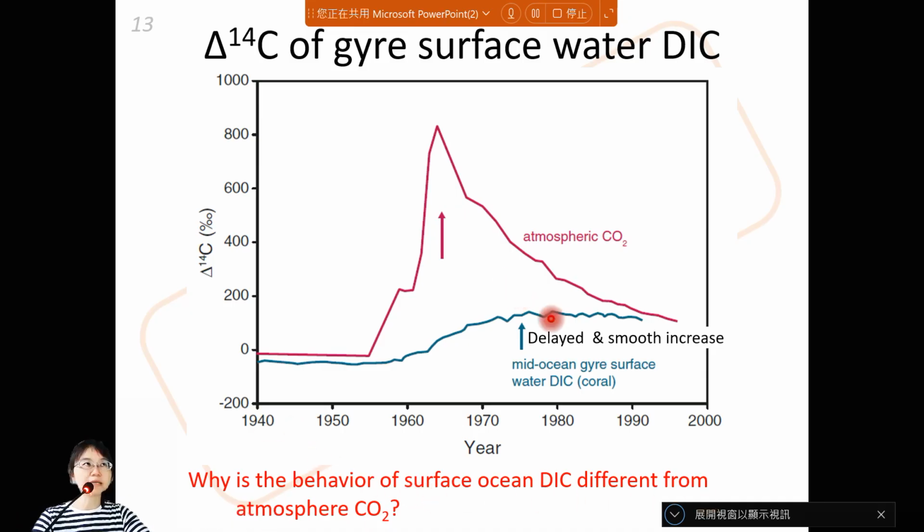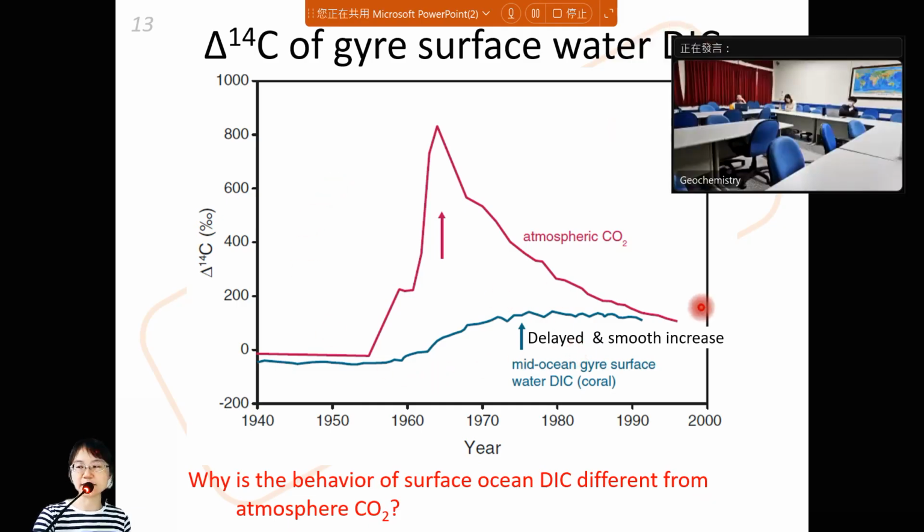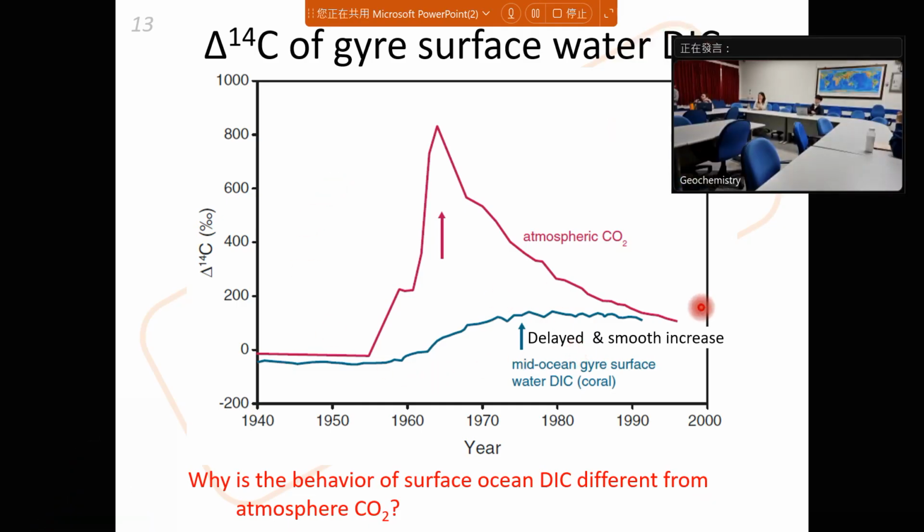From your assignment, we have asked for surface water DIC. There are two carbon sources. One is the bottom subsurface seawater, and the other is atmospheric CO2. Which one will exchange carbon faster with the surface DIC? The upwelling of the subsurface water is much shorter, about one year. Very good. DIC is mainly controlled by physical processes.